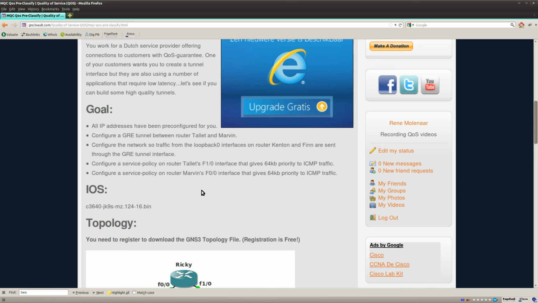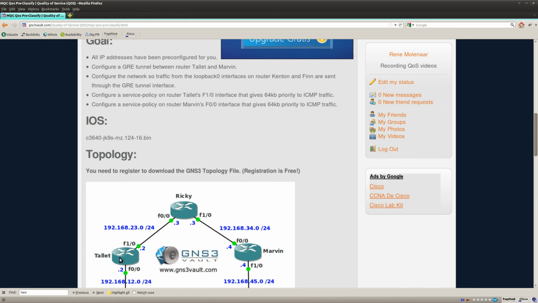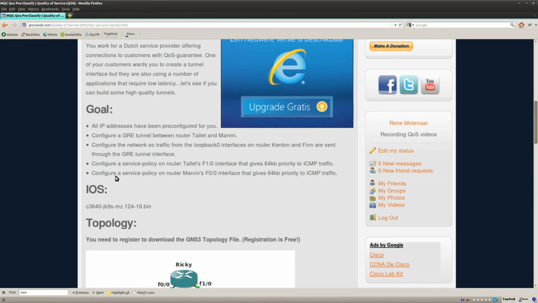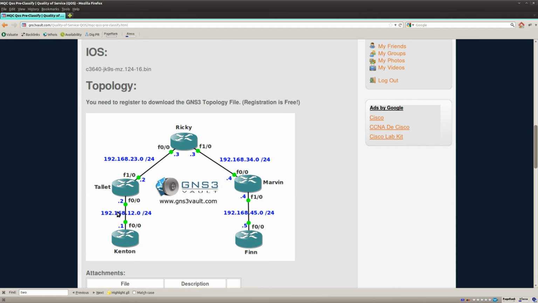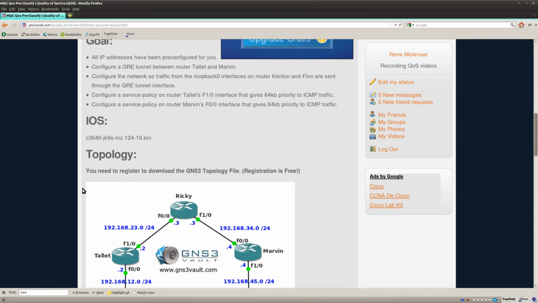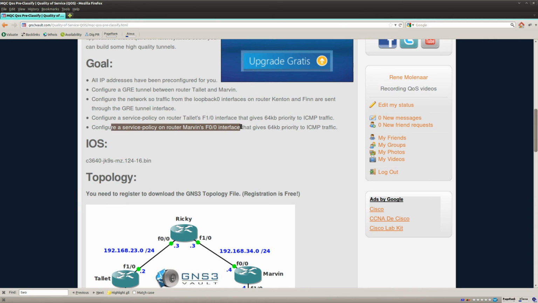Another method, let's say you have a GRE tunnel and you want to make sure that your QoS is working. Your router will by default always copy the TOS byte from the incoming IP packets to the header of the GRE tunnel. In this case I have a service policy on the physical interface, but you can also just make sure that your IP packets are marked with the correct TOS byte and your router will automatically copy the TOS byte to the GRE header.